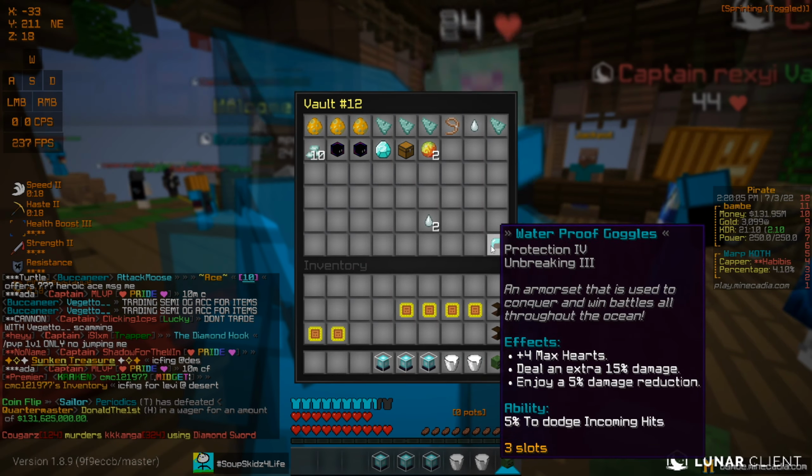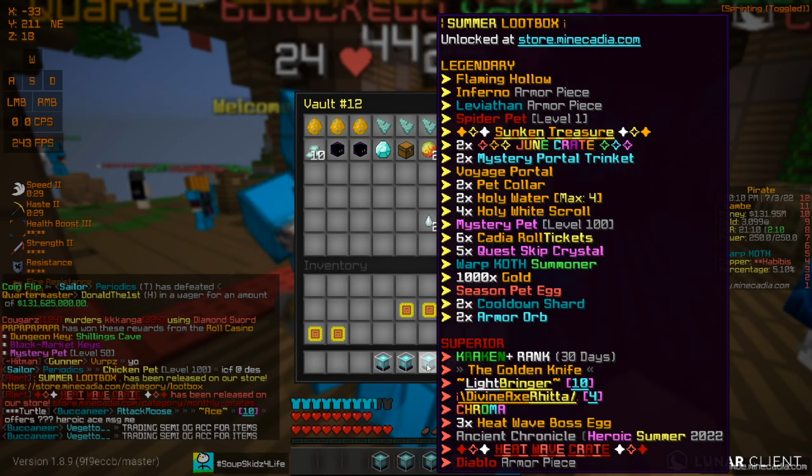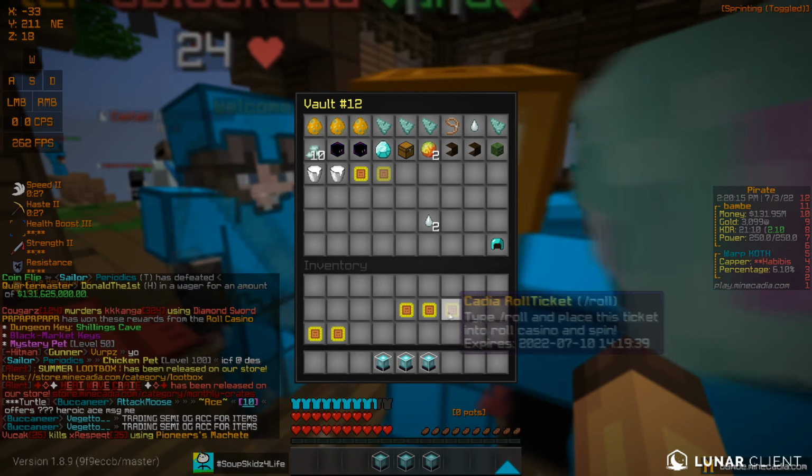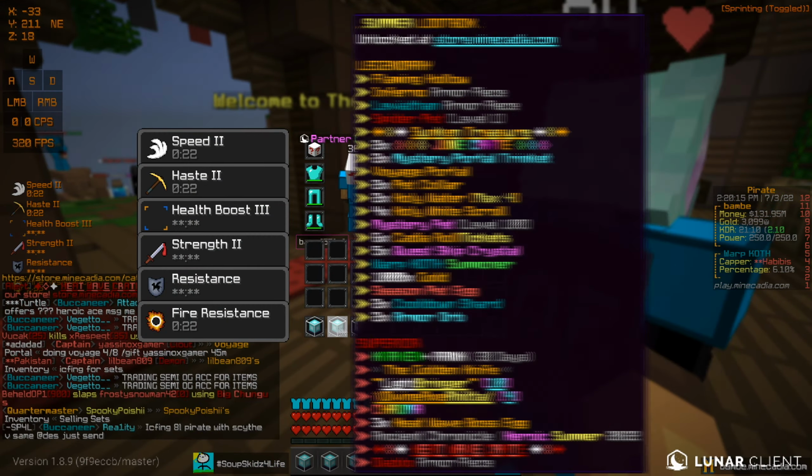Oh, we got a Leviathan helmet. That's actually pretty good, but I already have my call set, so I don't really need that. Maybe I can sell it though. Okay, so we got roll tickets. I'm gonna open those later, and then these crates are decent. So okay, 3 more, here we go.